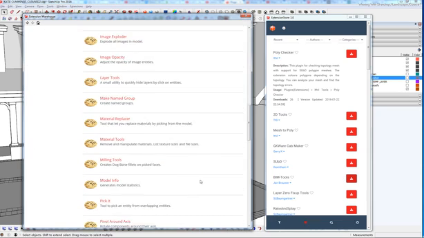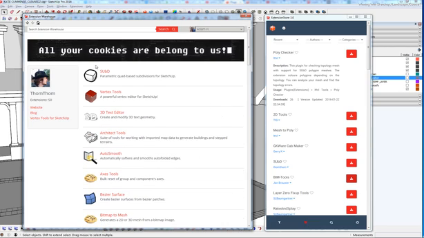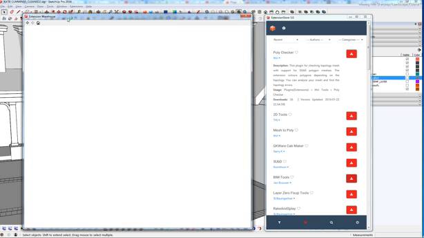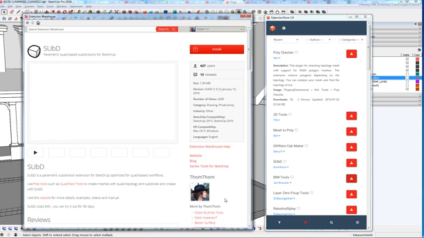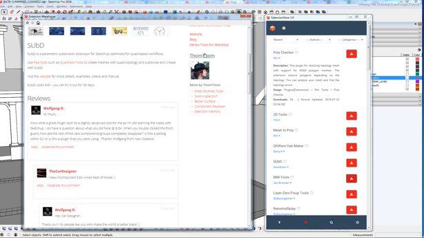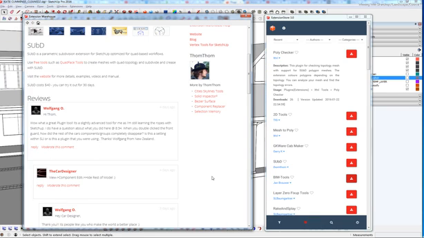This is all of the different plugins by this particular author, Thomas Thomason. In here you use the install button, and you can click on his name to find other plugins by him. And there's a little commenting section and things like that that you don't have over here in the extension store.